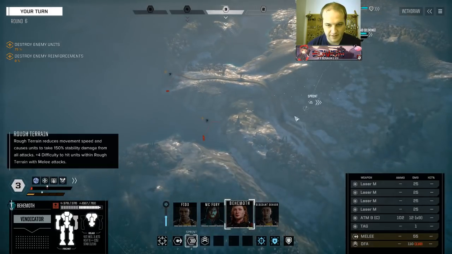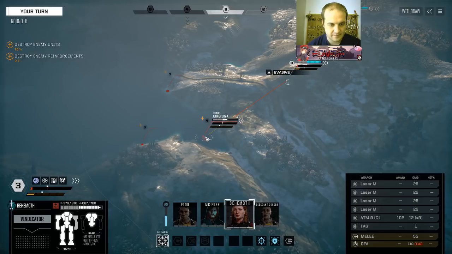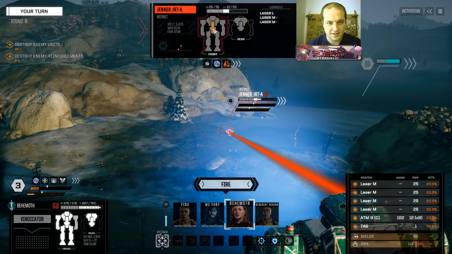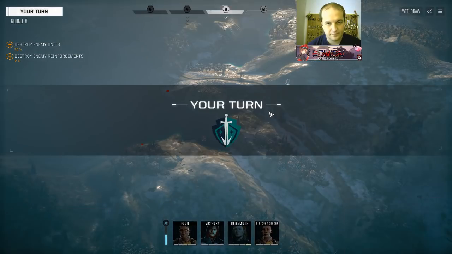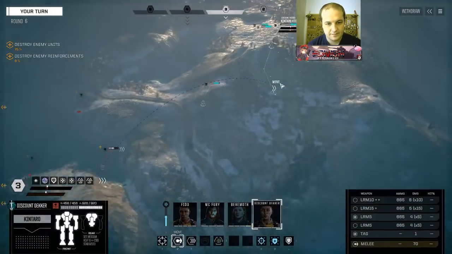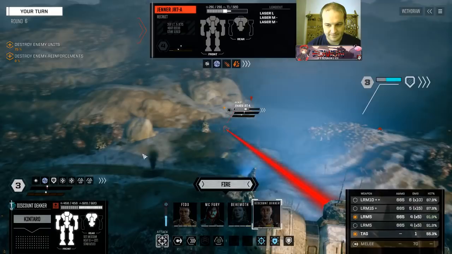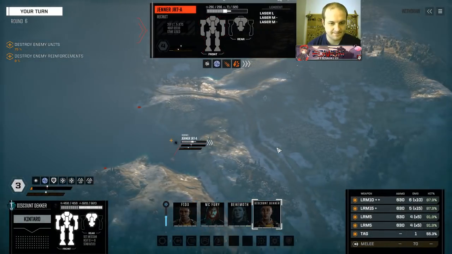I can't see that tank, whatever it is, so I'll go here just to mess up his LOS. Alright, it's just a Jenner. Not even an exciting one, it's a garbage Jenner. Here it comes. Good to go. I am pretty sure that this Kentaro can turn this Jenner into junk. Look at these chances to hit. Given everything I've got. See ya.